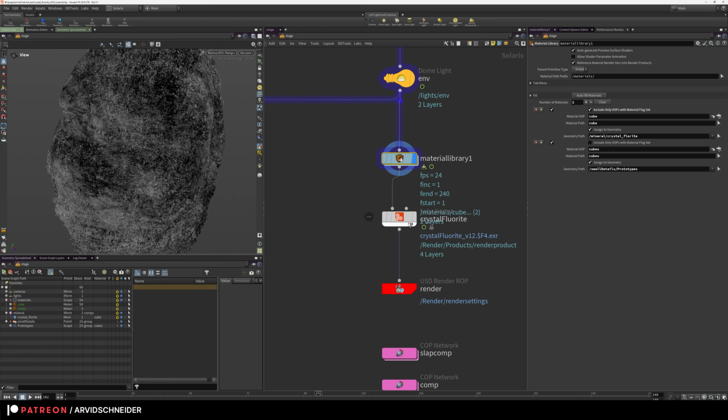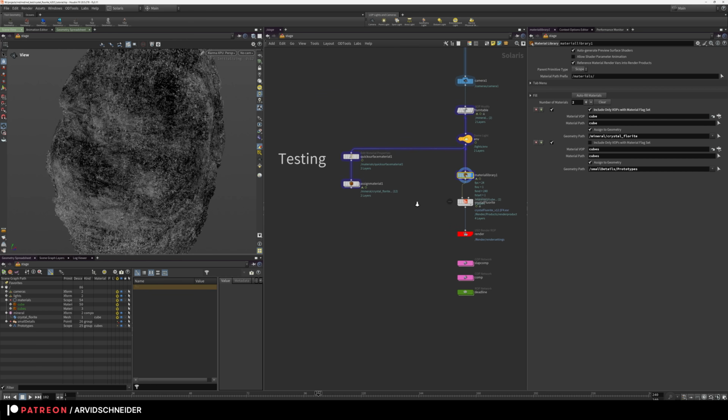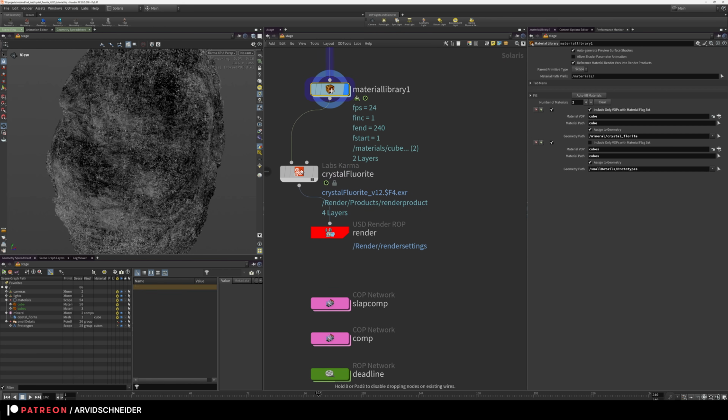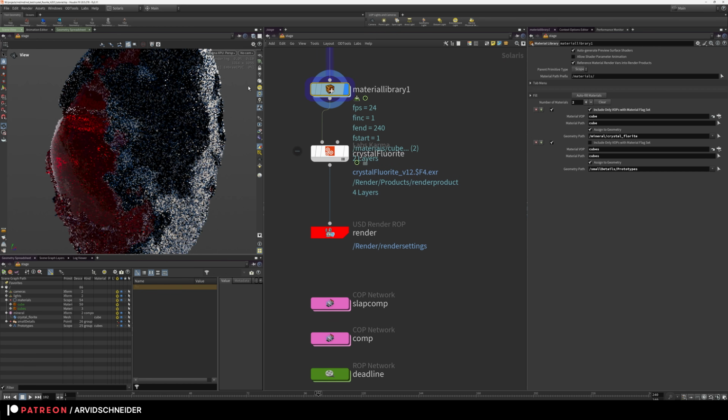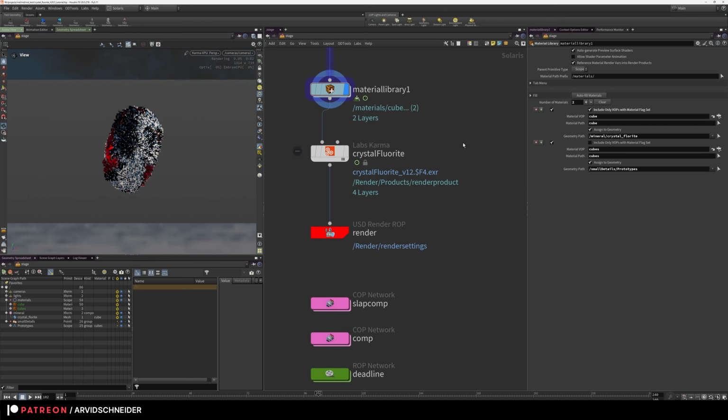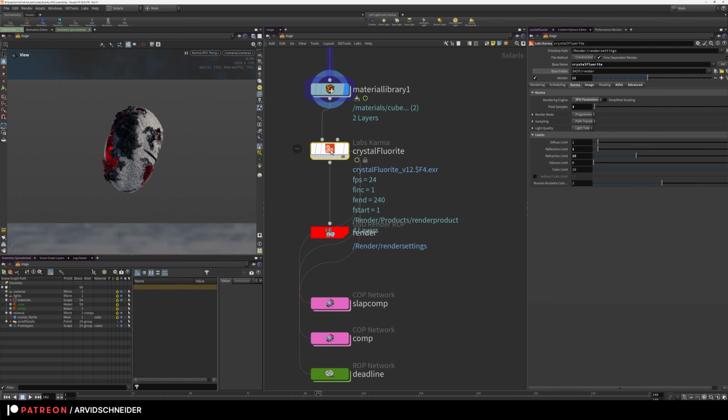And the next step is then, how do we actually get this to render? We are now at the render settings step. So I'm creating this labs Karma node. Let's go back to the camera. Within here, if you go labs Karma, this is this node. And this node allows me to quite easily do render settings and outputs.